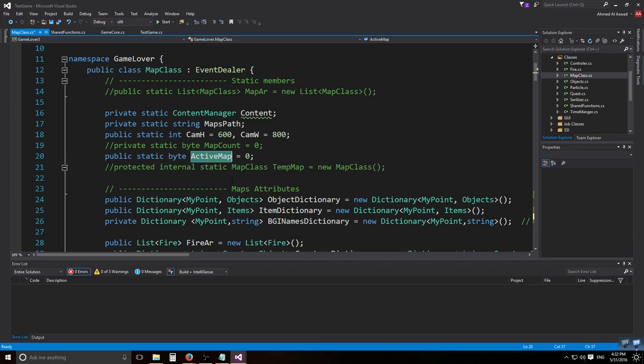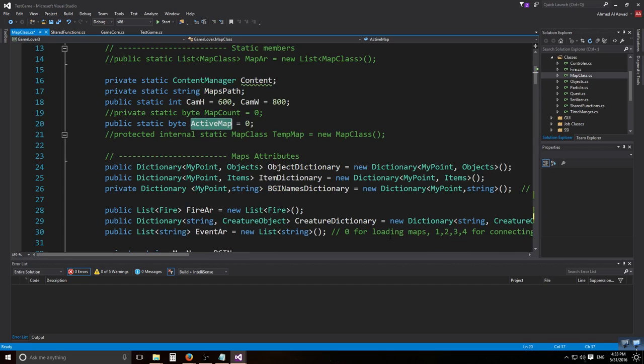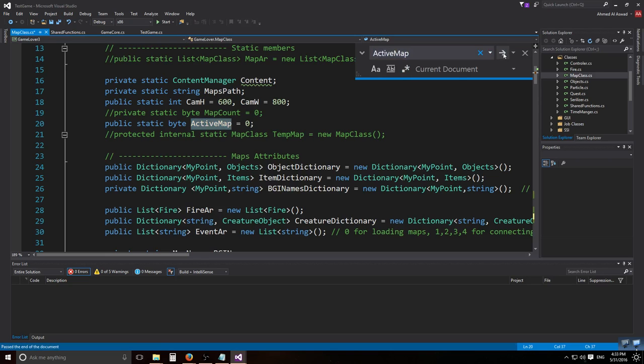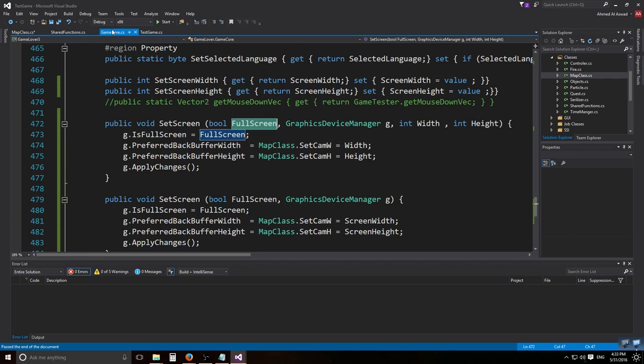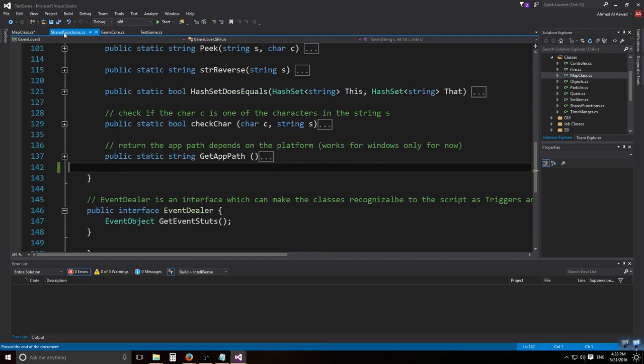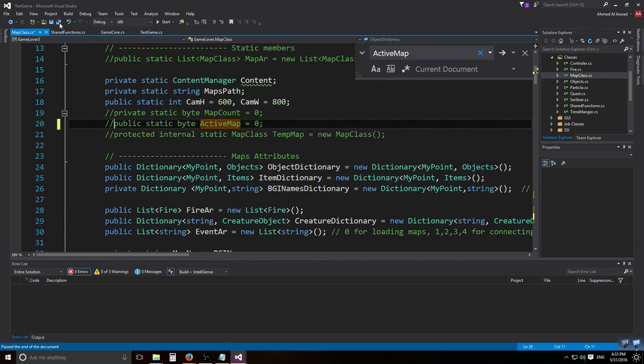But something is funny. Active map 0. What the hell? I don't think this is used like this anymore. Yeah, because each map has a name now, and they are not saved in an array anymore. They are saved in a dictionary. I didn't know what a dictionary was at that time, except it was some kind of data structure. I didn't know it was a heap, and I didn't know that heaps are so easy to deal with. You don't need to make the heap key by yourself.